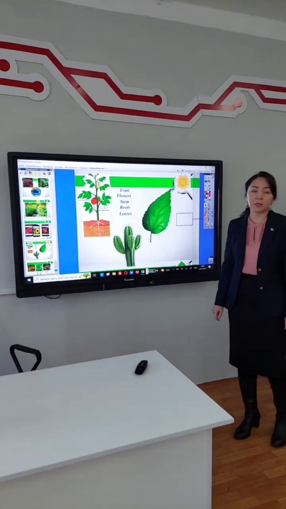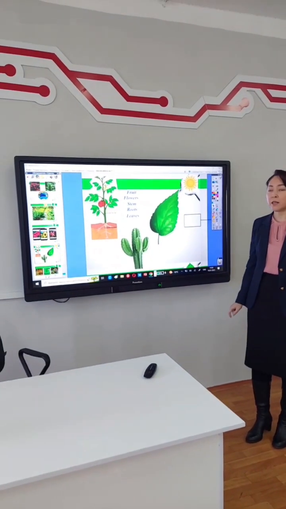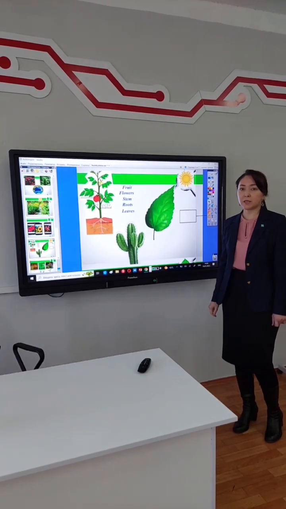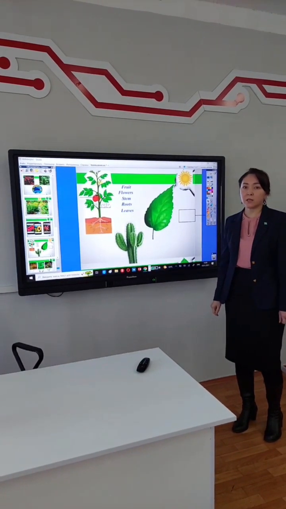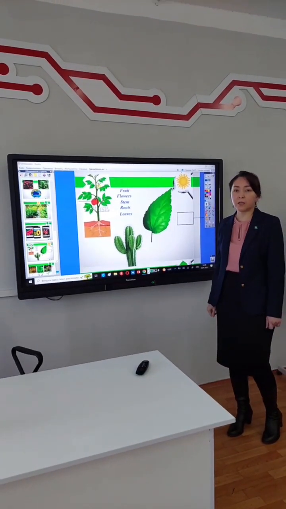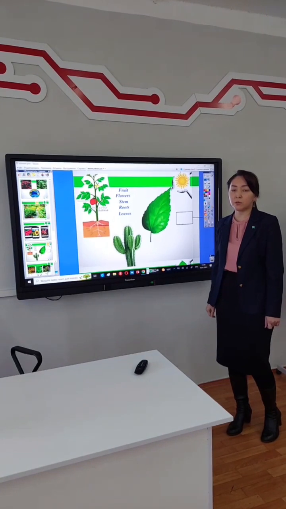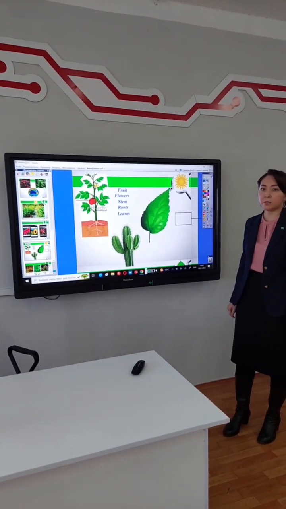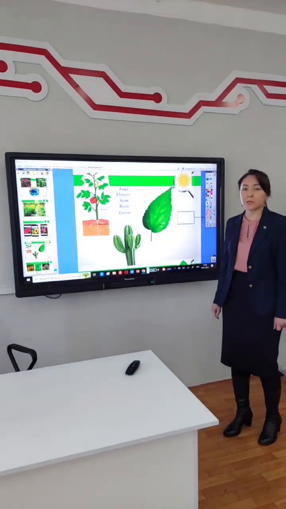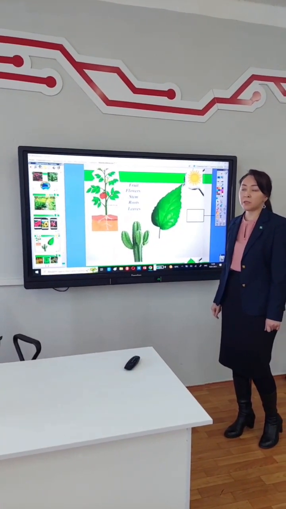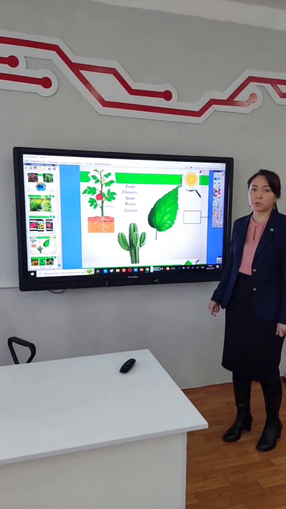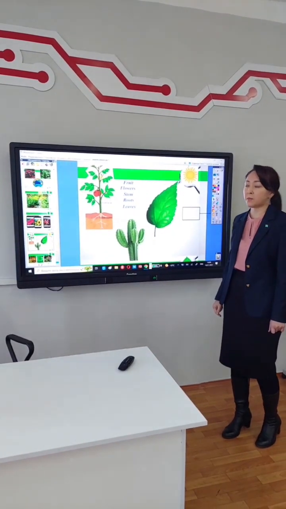Flowering plants have leaves, stems, roots, and these organs work together to keep the plants alive. Flowering plants have extra organs in flowers when they are ready to reproduce. Leaves absorb energy from sunlight and make their own food. The stem transports water and food and supports leaves and flowers. Roots hold the plant in place and absorb minerals and water from the soil. Flowers produce seeds so the plant can reproduce.